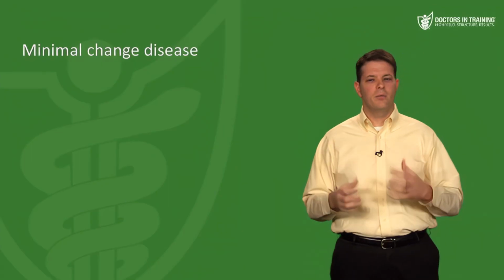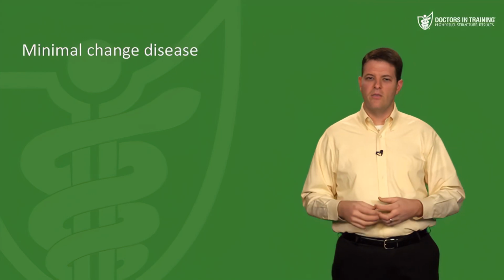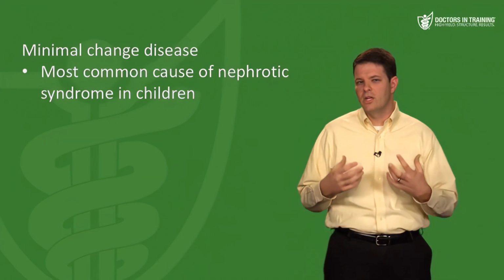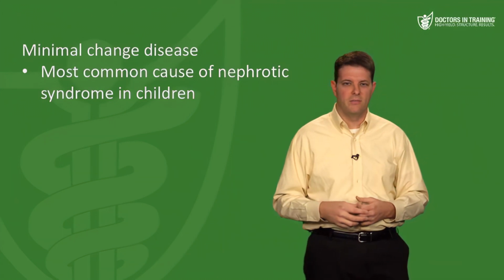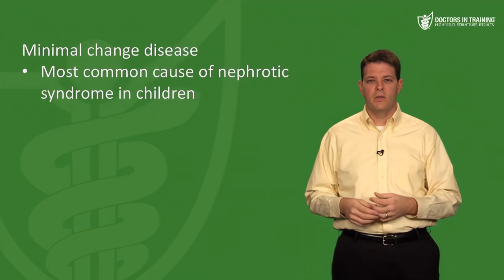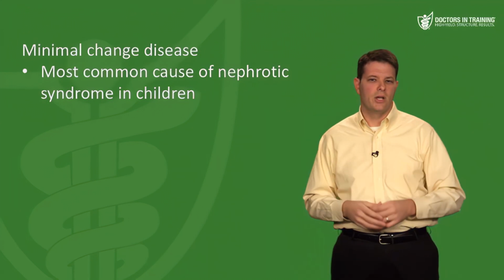Now, you should associate minimal change disease with children. It's by far the most common cause of nephrotic syndrome in children. Something like 75% of children with nephrotic syndrome have minimal change disease. Now, not a lot of children get minimal change disease, but if you see a young child with nephrosis, it's most likely going to be minimal change disease.